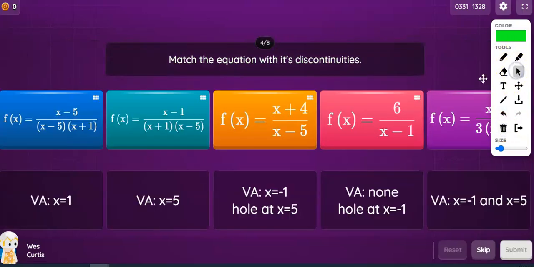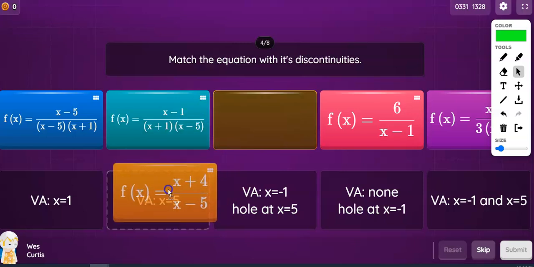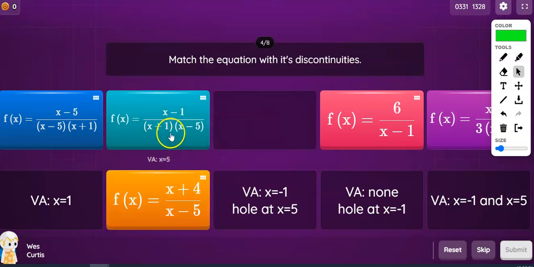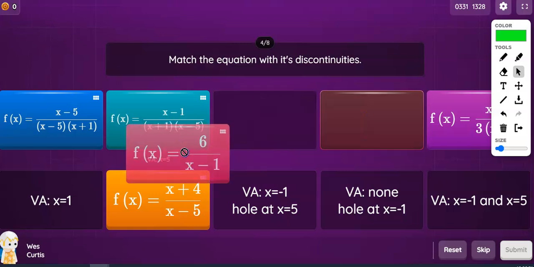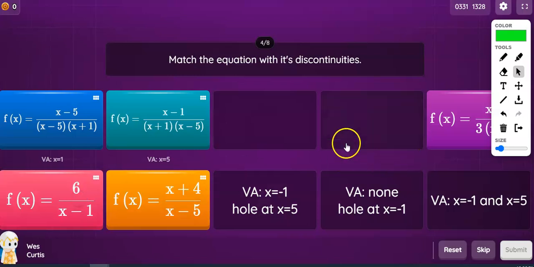Matching these up was probably a little strong, but what I've noticed is that I've been able to do it a little bit easier not using Desmos. I try to find the ones that are real simple, like this one will have a vertical asymptote at +5, because you can't have 0. 5 minus 5 would be 0, so a vertical asymptote at 5. And this one's going to have a vertical asymptote at +1, because 1 minus 1 would be 0.